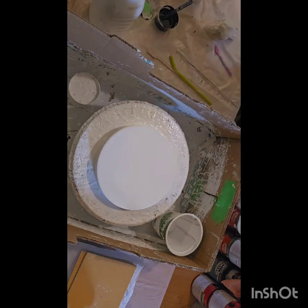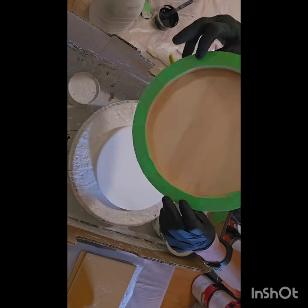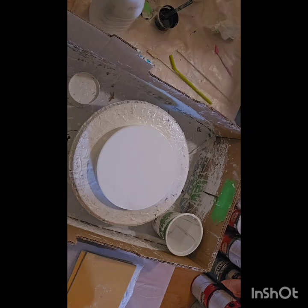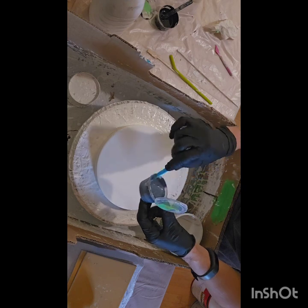I have my wood round on here already. These are the ones I got off of Amazon. Really nice pieces of wood. I have my pillow paint all ready to go, and let's get into the colors.